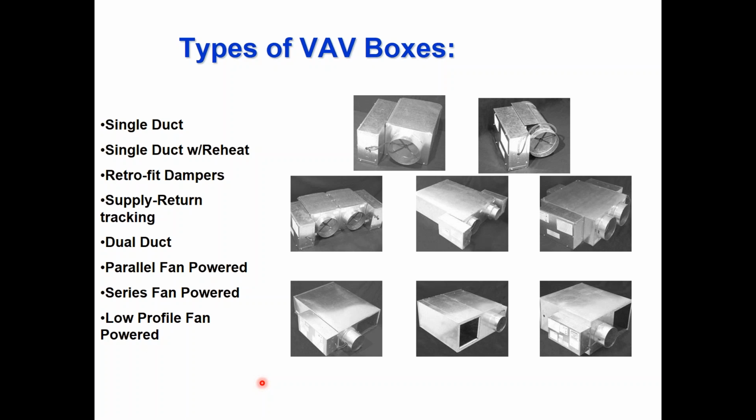So we have what we call a single duct VAV box, and the only reason we call it single duct is because we have something called the dual duct. Otherwise, we wouldn't even need to call it that. Most people don't even call it single duct. That's what the manufacturers say. Most people just call it a VAV box or the VAV air terminal or the VAV damper. So if there are no other words mentioned, that's what we're talking about, one of these single duct boxes.